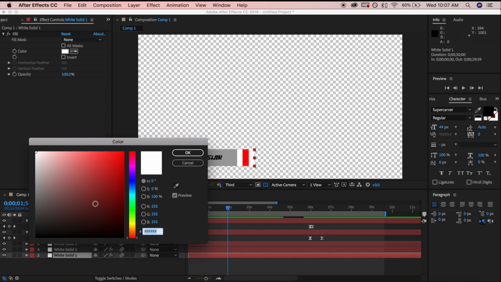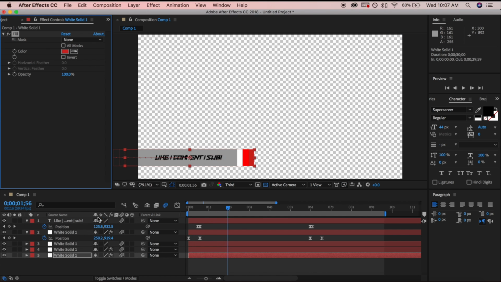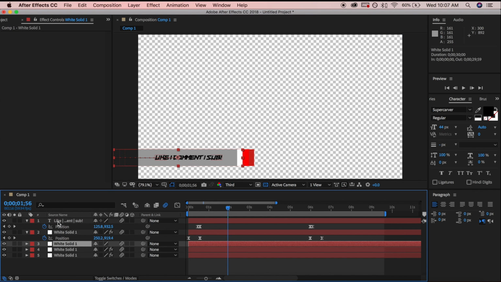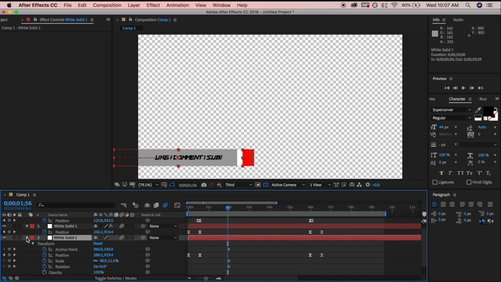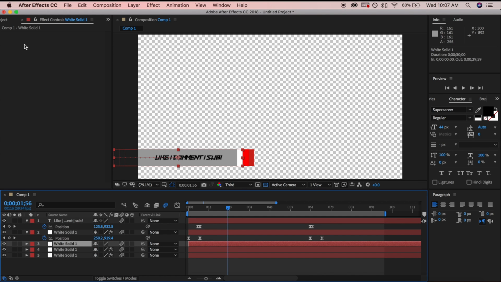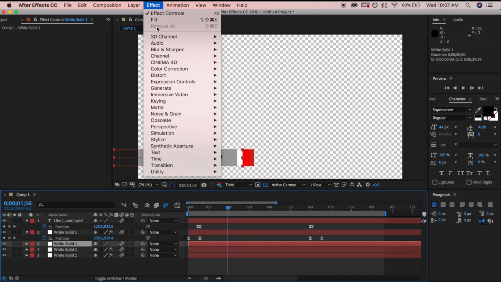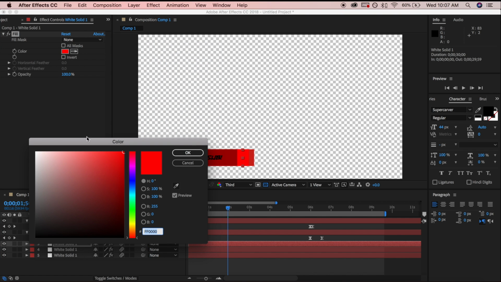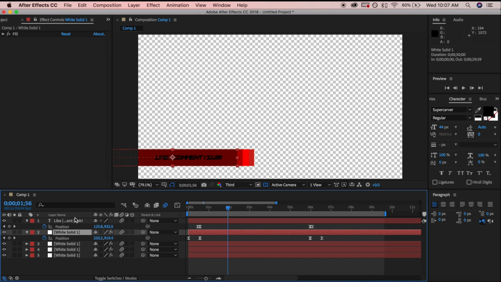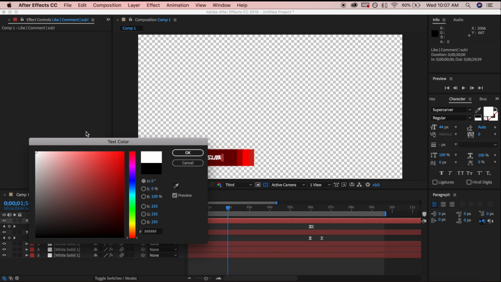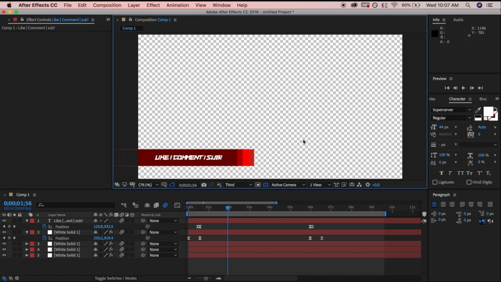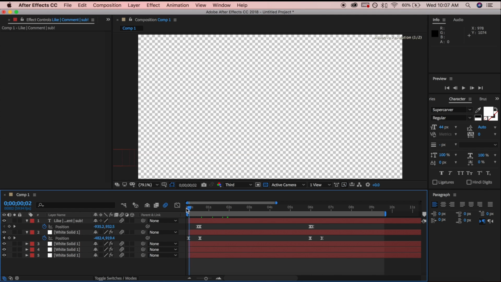And again, all of this is customizable, so you can go back, and if you want to change the color, you can do that. You can change every individual color if you wish. On this one, I think this is just like a white solid, so you could go to Effect, Fill, and then just change it to whatever you want to do. You can do, I don't know, red on red on red. And for the text, you can change it over here where you have your text tools. This thing is totally customizable. You can change it to whatever you need, to your channel colors and stuff.